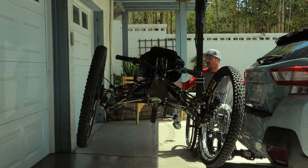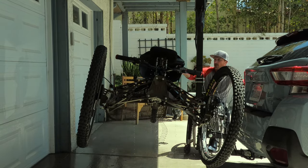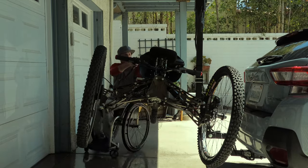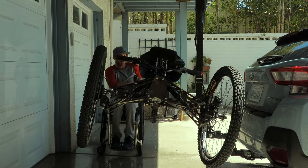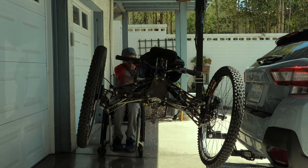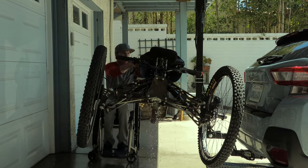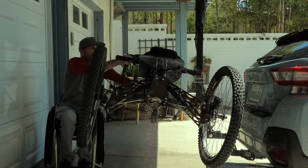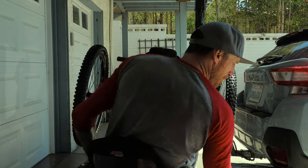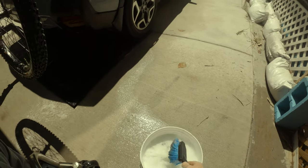You want to do like a light shower rain. You can agitate the dirt with your brush and soap. This is just to get everything wet and to rinse off. The only time I do high pressure is just on the tires, usually when there's a ton of mud. Then just get her wet — that's all you're trying to do. The first step is just to do kind of a once over on everything.